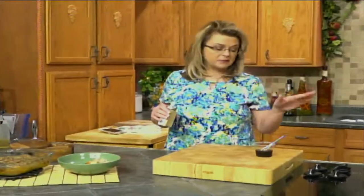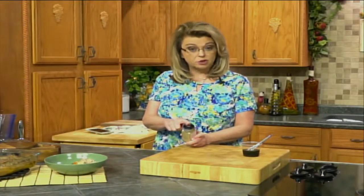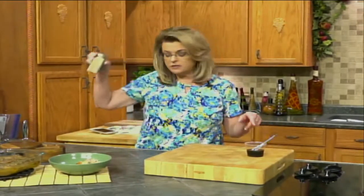I have my spices at home stored in a drawer beside my stovetop. And I write on the top of my jars what they are so I can spot that in an instant. So if you store your spices in a drawer, just write on the top, or get little tiny labels if they're dark, and then you can see in an instant what you've got. And it really does help.